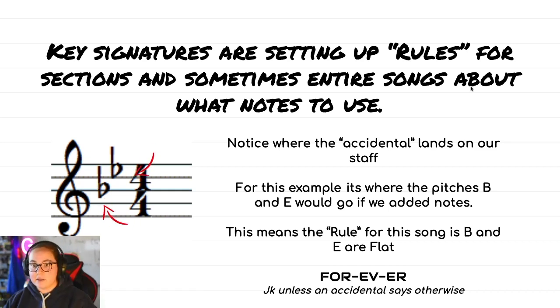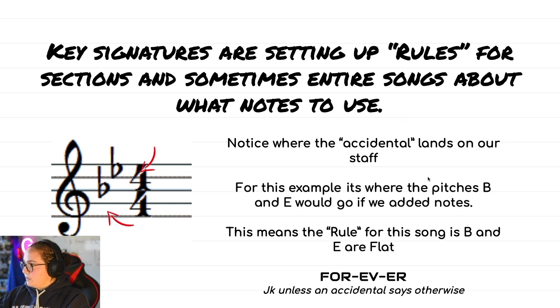An accidental happens accidentally. It happens once in a while to a note for a certain reason. But what about if a whole song has a certain mood to it and we want to make all these notes flat or all these notes sharp forever? We put a key signature. We're setting up the rules of the game or the rules of the song, right?